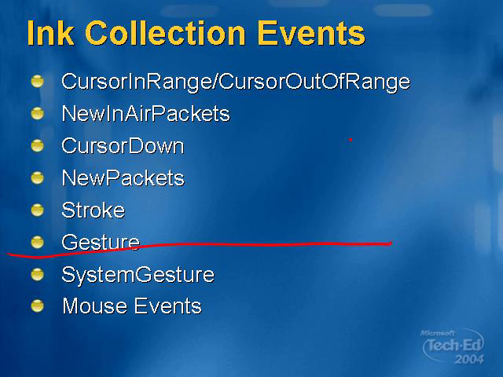And then there's a distinction between those events above the line and those below. System gestures are system-wide events that are raised, ones that we're always listening for. An example is the right-click gesture that's available. When you have a pen that doesn't have a right mouse button, you need an equivalent, and there's a gesture called press and hold that provides that functionality.